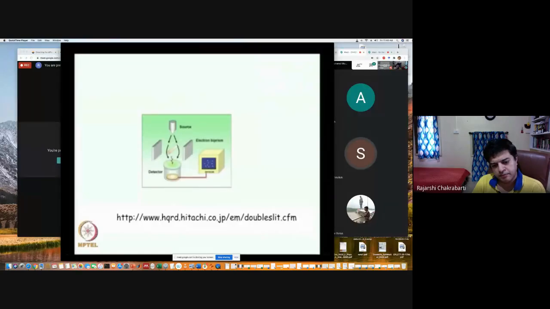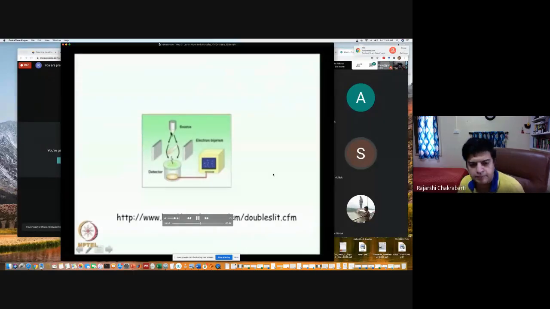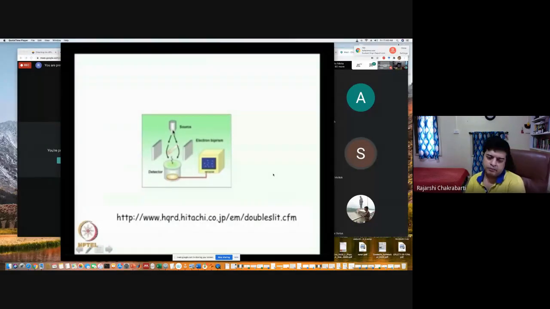This is the address where you should have a look, and the experiment that was carried out by these people is the one shown in this picture. They have a source of electrons which produce mono-energetic electrons, that means electrons of the same energy, and they had a very thin wire. Here is the wire. It is only 1/1000 of a millimeter thick, and the electrons from the source can pass through the left side of the wire or through the right side of the wire.